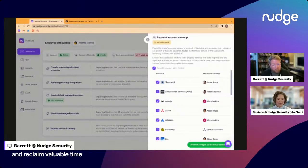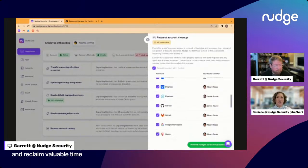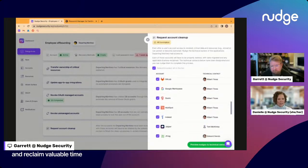So much like we're involving the users in asking about why you're using apps or how you're using them, we're also involving the users to help us clean up this kind of after effect of this offboarding. This might be my favorite part, by the way, because you and I have talked about your experience with offboarding, and I don't think I really had appreciated how much coordination and corralling cats goes into offboarding, right? There's a direct line manager, there's the HR organization, and then there are the business owners of all of the different technology that user might have been using. And so, what a cool feature to be able to use our nudging capability and functionality.